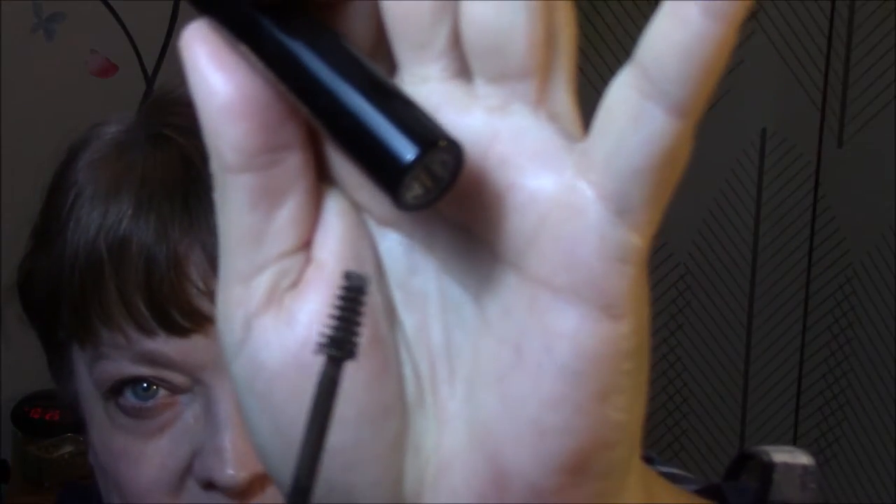The first thing I put on was my Spackle by Laura Geller — that is just a primer, that's all I wore today. And then I put on my Brow Stylist Plumper by L'Oreal. Just a little spoolie, which I like, but I really like the longer wand on this. And then I used my Ulta Eye Primer.